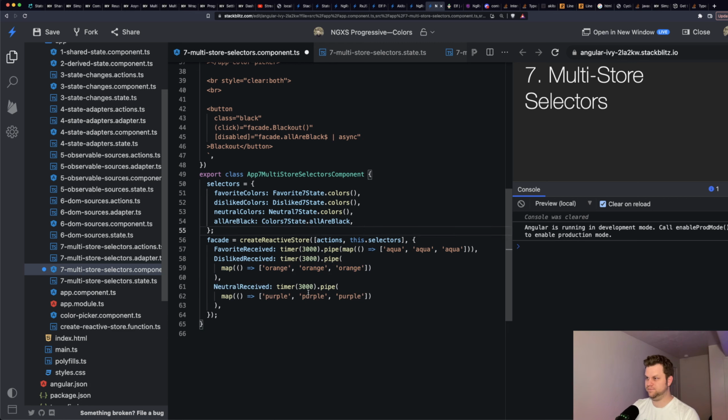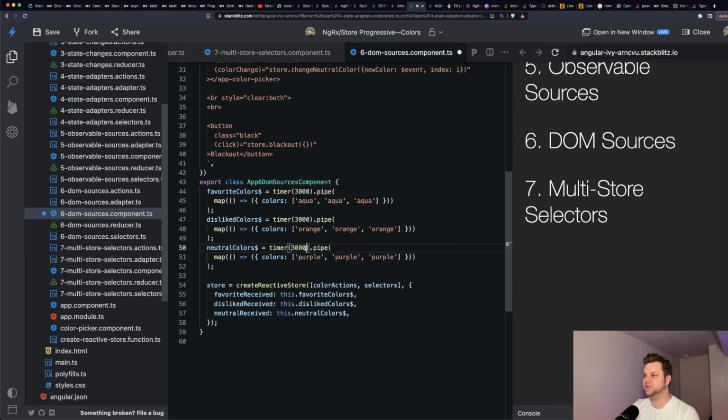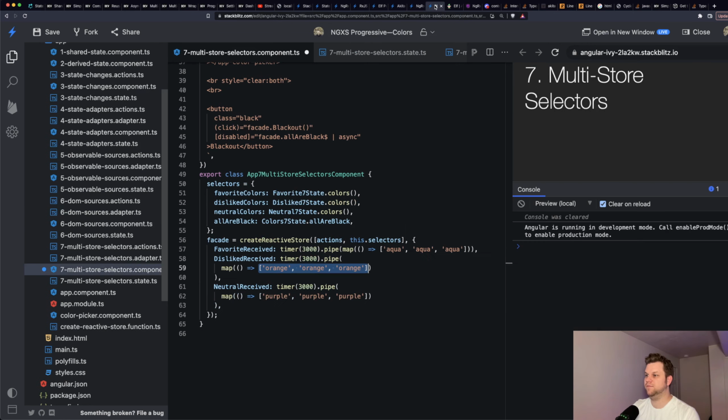So, I mean, I could have just done this with pipe delay. Should I try that? Then I'd go back here and change this, probably to pipe delay. It's not that different.